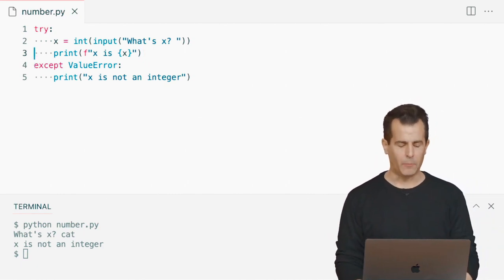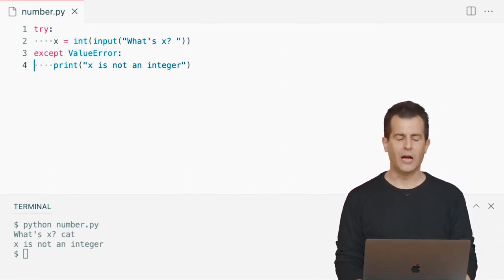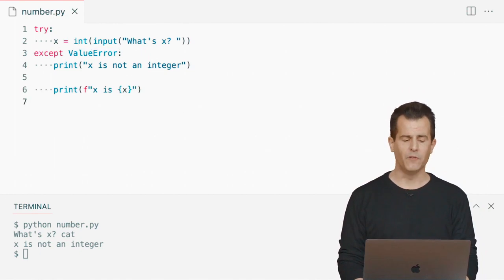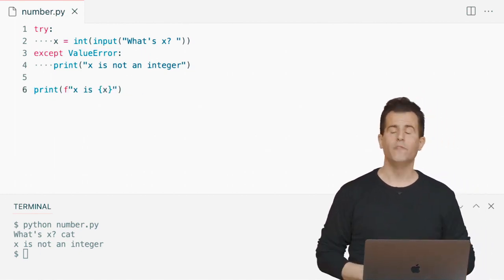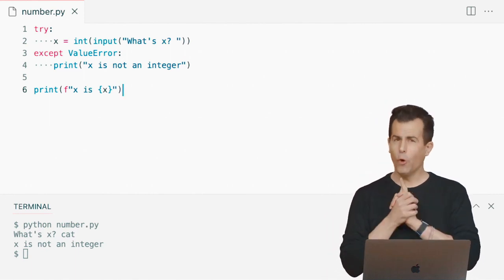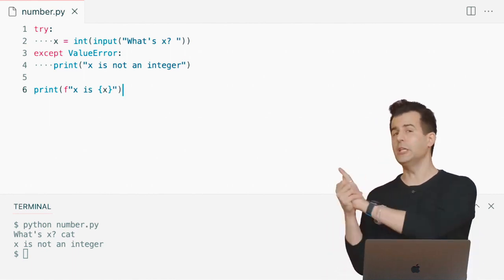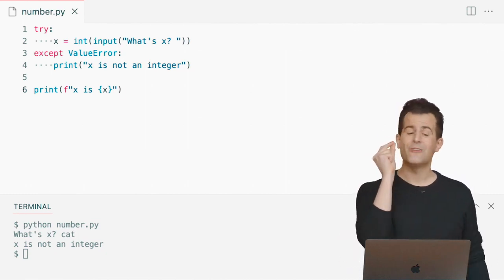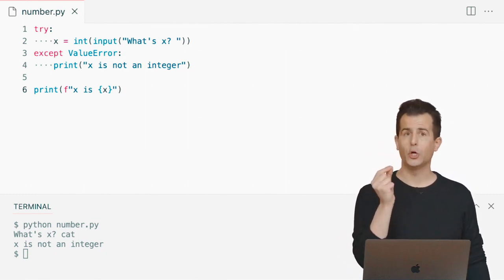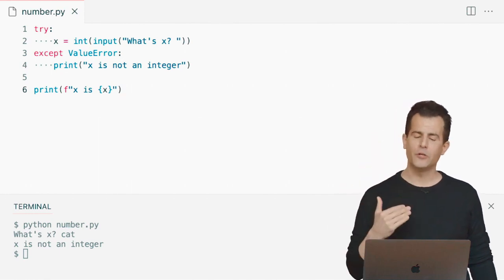So really, what I'm going to do is this. I'm going to move this line 3 down to the bottom of my code. I no longer need to indent it. I'm just going to execute it at the bottom of my file here. Unfortunately, by doing this, I've done a good thing by now only trying to do the minimal amount of work necessary that might raise the exception, a value error. But I fear I've introduced a new mistake.